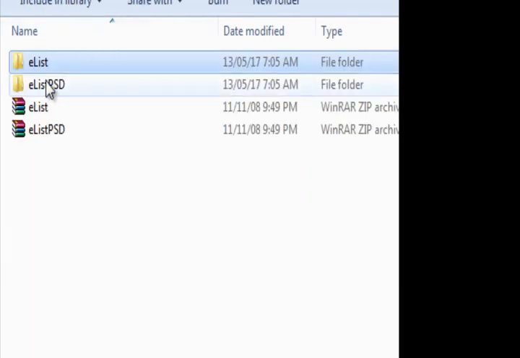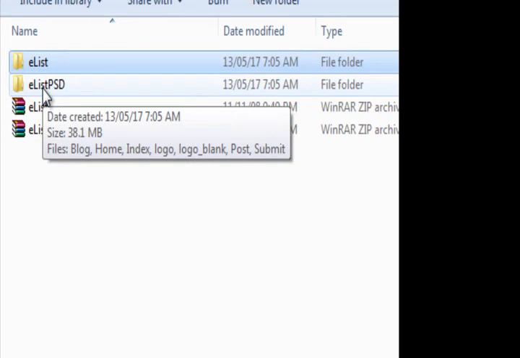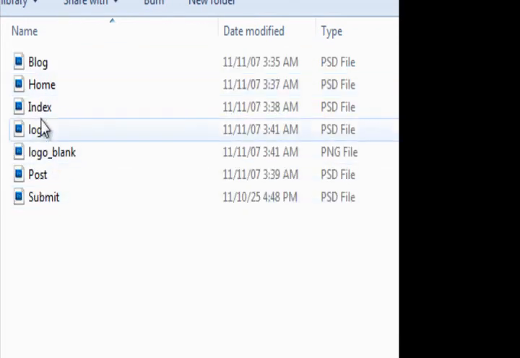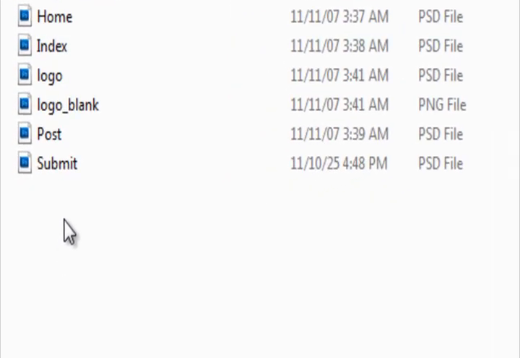Then you come back where we have this second file. Let's check what is inside. I click on it. You can see I have other things inside, which is just a Photoshop file which I can edit. You will only see a Photoshop file when it comes to a premium theme. When you come to a free theme, you will not see all these files. The truth is this: a free theme will just come with the theme. You might not need to extract it. But when it's a premium theme, it comes with other things, documentation, everything put together. So this is how to know which folder you need to zip back to upload to your server.